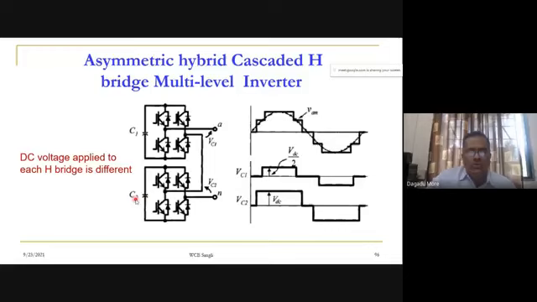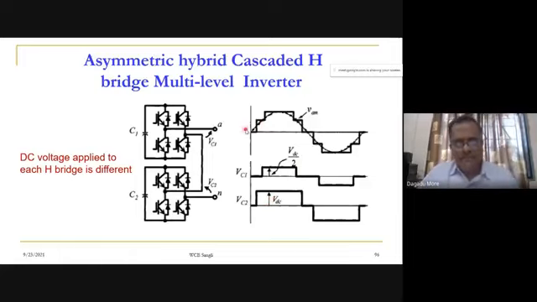So our VC2 is the voltage across the capacitor, where we have a DC source with a magnitude of VDC, whereas here the DC source has a magnitude of VDC by 2. We are doing this so that we can get this type of output voltage waveform. To give a positive voltage, we switch on these two devices for this much period, then these two devices, so this DC is coming to the load during this period, and if you add these two, this will be our resultant output voltage waveform.